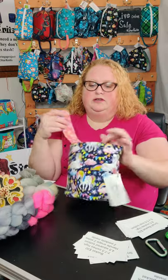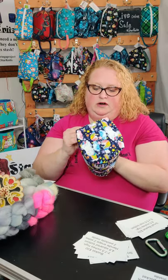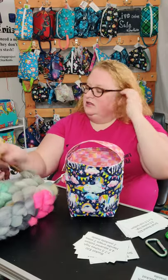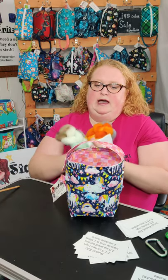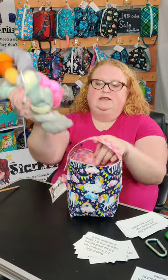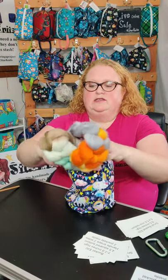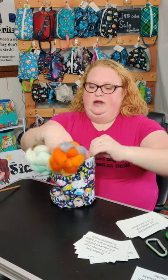You can put all your little stuff in there. I use it on my spinning wheel and hang it over it so you can put your tools, the fiber you're working with, and I have note cards in there for keeping track of when I'm spinning. You can use it that way, but I know a lot of people who use it as a yarn bowl that doesn't break.